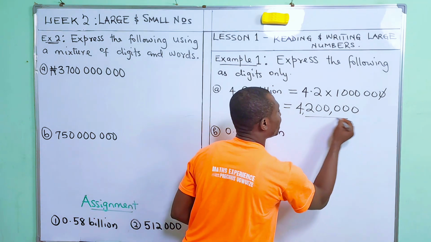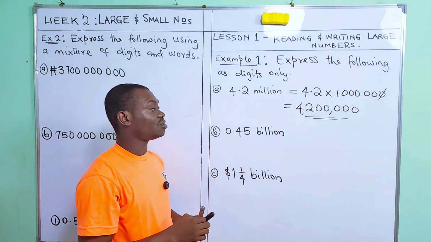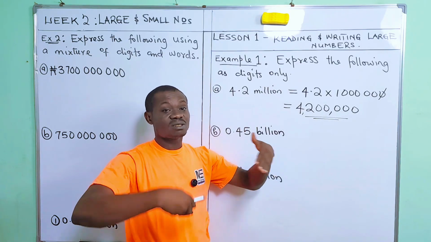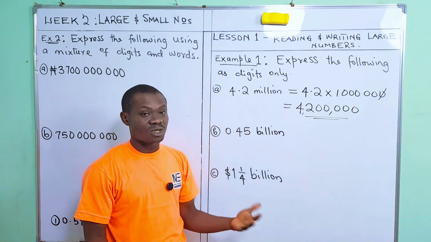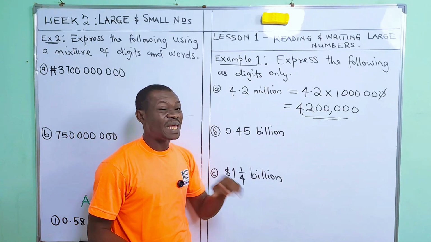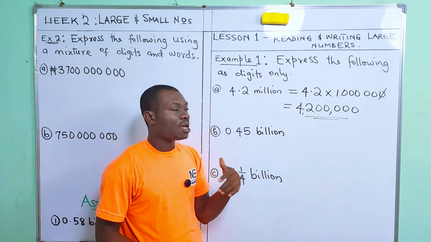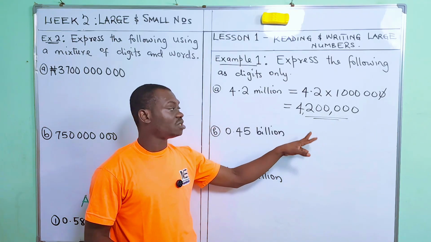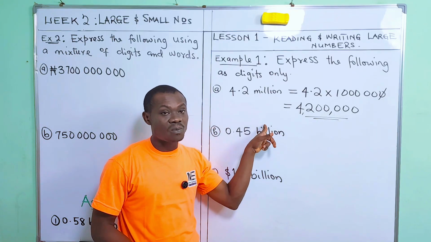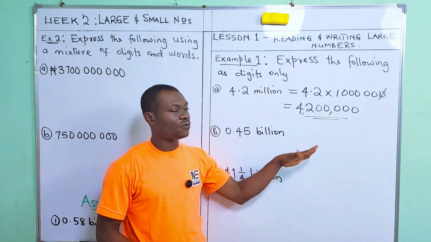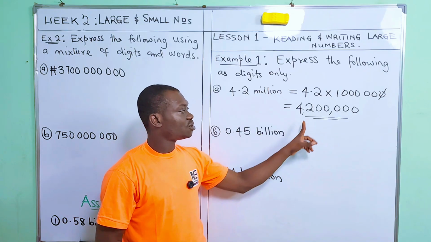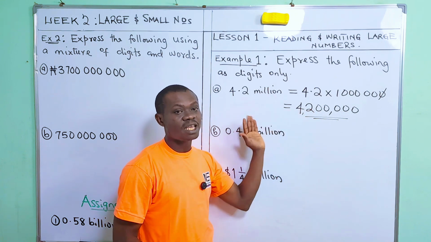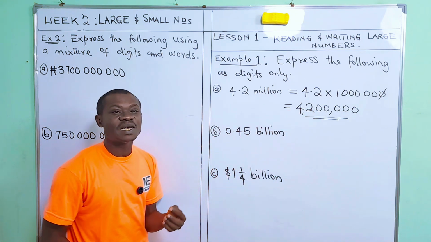4,200,000. Now remember that I am using commas to separate, that's to do the grouping of these numbers, just because most of us are conversant with it, but it is not really conventional. The conventional thing is to give a space. The reason is because there are some countries that make use of commas as decimal points. So to avoid confusion, you just give a space. So when you group 1, 2, 3, you give a space. When you group another 3, and that's what we call grouping in numbers.